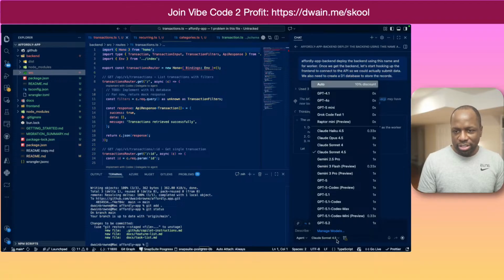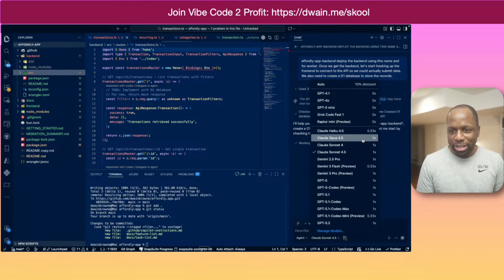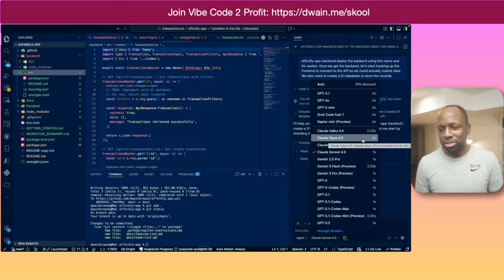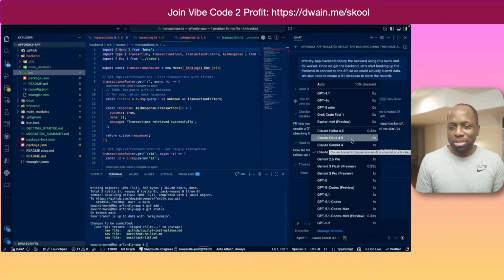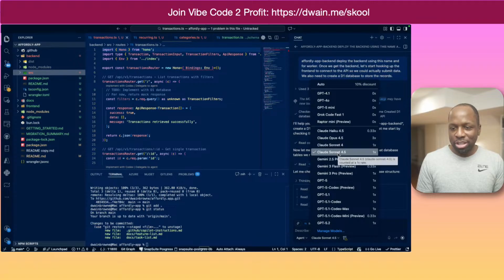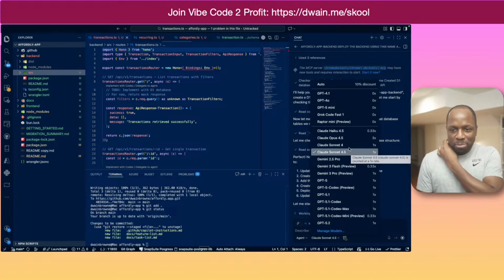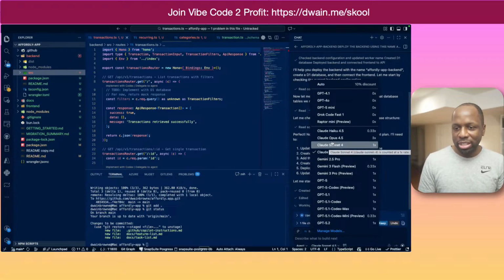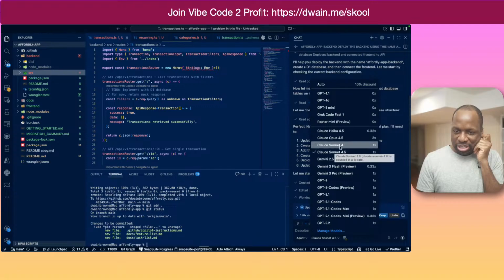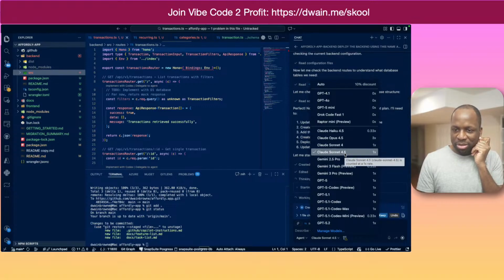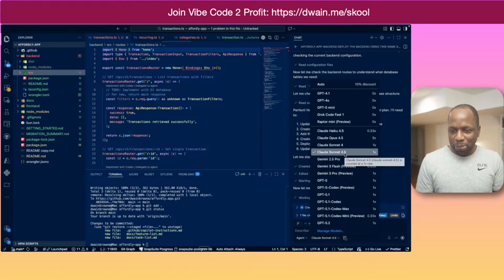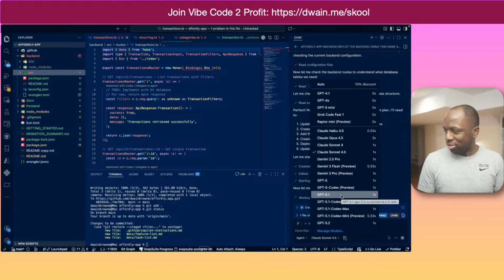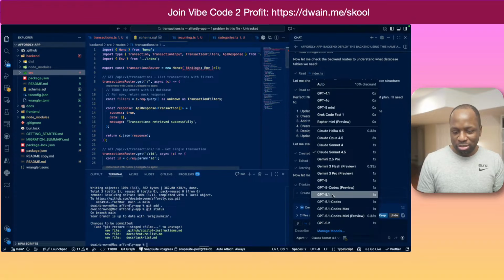And I'm on Sonnet still. To be honest with you, I'm even falling back. I haven't been truly using Opus. I don't know the difference really between Opus 4 and Sonnet 4.5. Interestingly enough, Sonnet is obviously more expensive, so that's a thing. And then Haiku is 0.33, so a little bit less of a model than this guy. So this is the big gun right now. And Sonnet 4 and Sonnet 4.5. Are you guys using any of the GPT models?